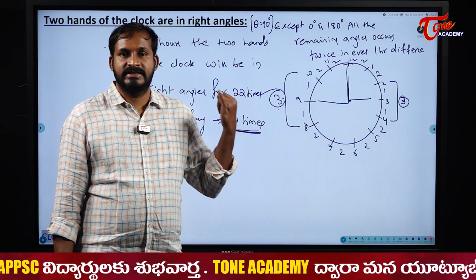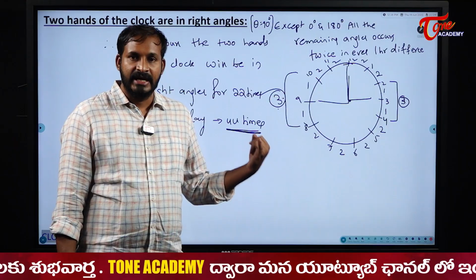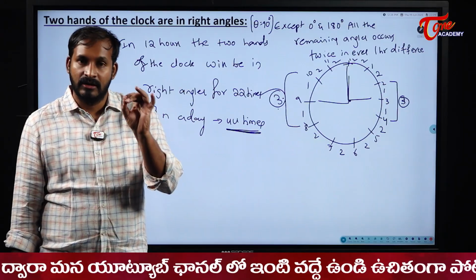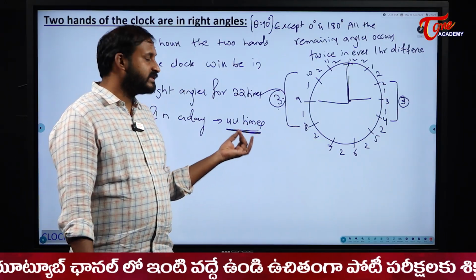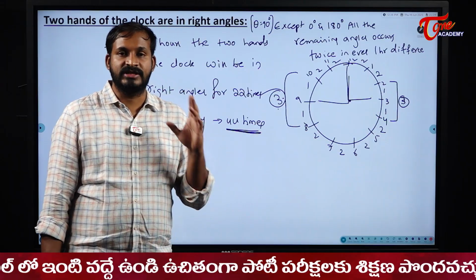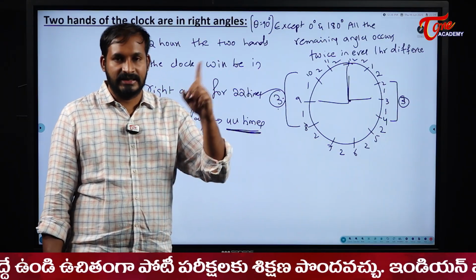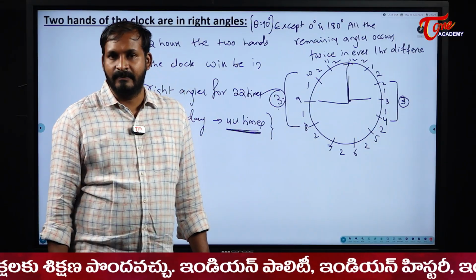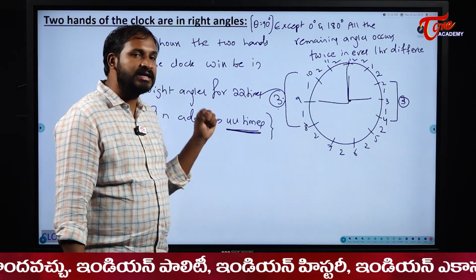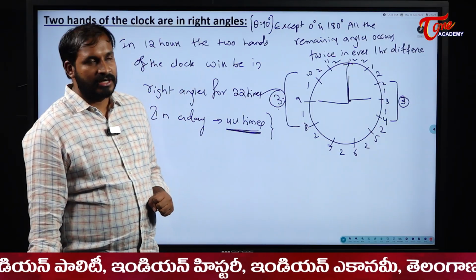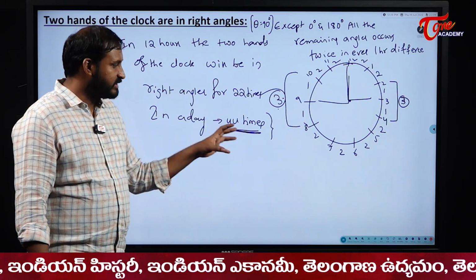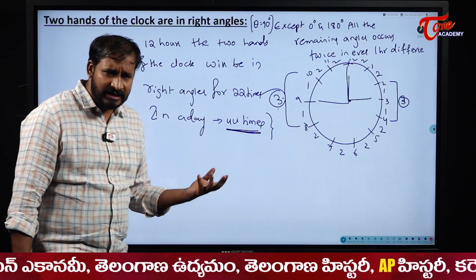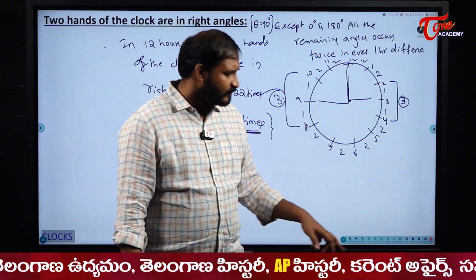Okay, that overlapping or coinciding, exactly opposite, or straight line and not together. Straight line and not together means what? Opposite case only. And this 90 degrees case. I already told you straight line means you should consider both overlapping and exactly opposite. So, please try to observe all these numbers carefully. Why? Because there is a high chance of questions being asked from this area. You should definitely have an idea about these things, then only you can answer, else it will not be possible to get the answer. You will simply miss the things.